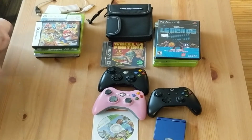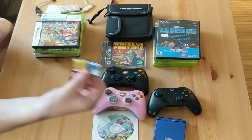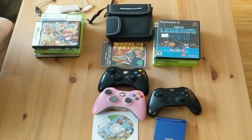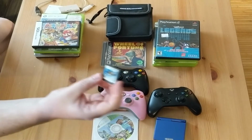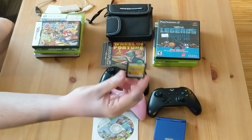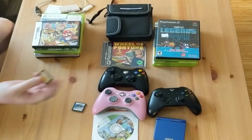They had a bunch of PS4 games and some DS games. They're all really expensive. As you can see, there's like $10 on these. But when I was looking at them, the lady was like, "Oh, my son priced those, so I'll give you a deal if you want to go a little lower." And so I picked up a Super Mario 64 DS for $5 instead of the $10. And I picked up Mario Party DS for $5 instead of the $10.